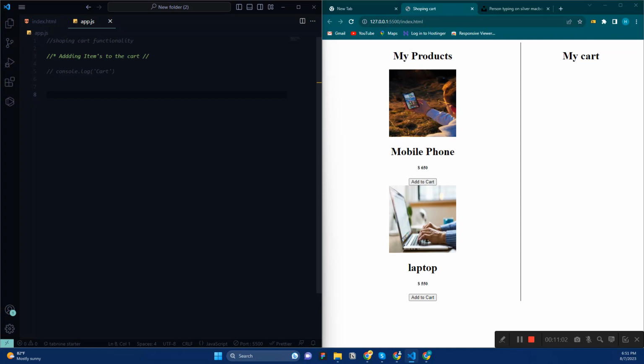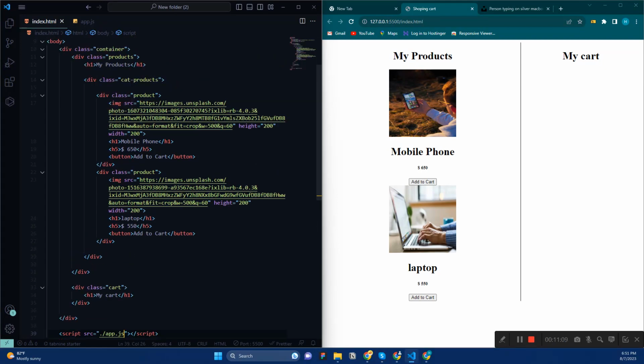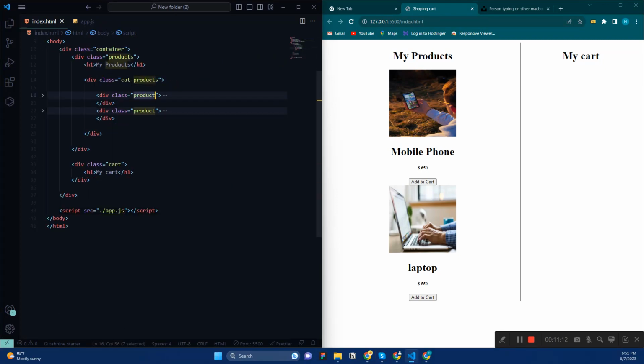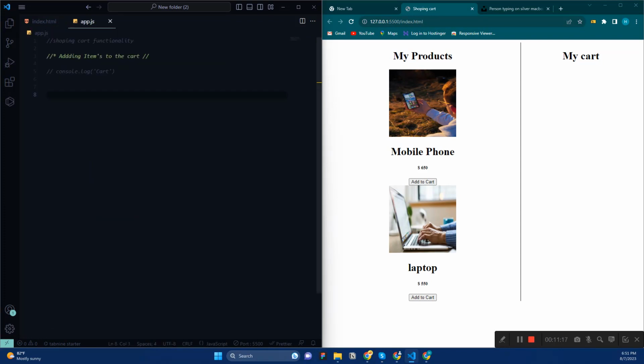Okay. So for that, first what we need to do is select all the items that are coming up from this class product. You can see I gave the same name, this, right? So well, I just want to fetch it. What is the method that is available to fetch a particular class? We have two things. One is document.getElementsByClassName. Another one is querySelector. Well, if I use class name, we are not able to use the higher order functions and the mapping functionality, all those things. So it is good to go with query selectors.